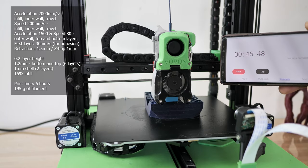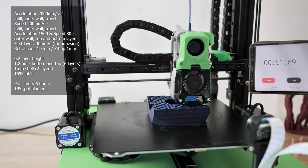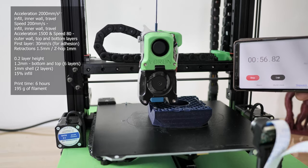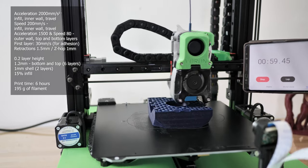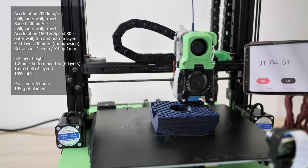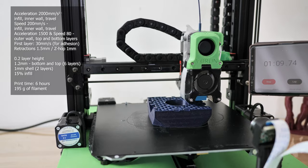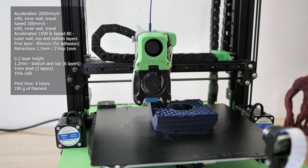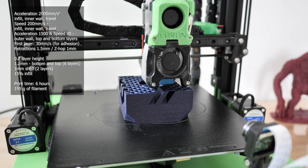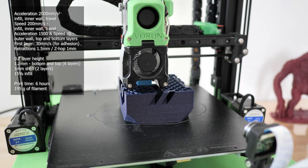So is it really printing with 200 millimeters per second? I'm sure for longer lines it reaches this speed, then for shorter lines where you have turns and edges, the speed is of course slower. But I think what is more important than the speed is the acceleration. This printer prints okay with 2000 millimeters per square second acceleration, which is quite high for a printer with a moving bed.